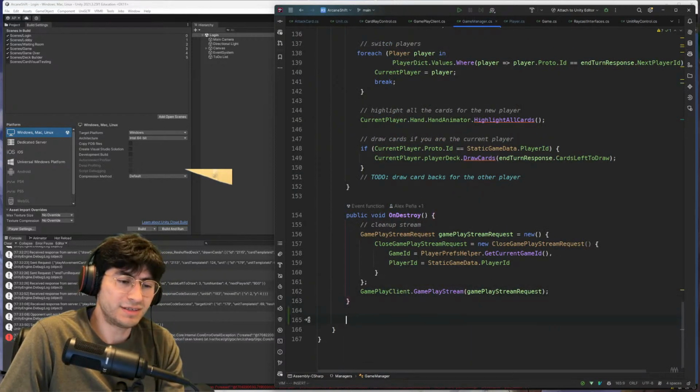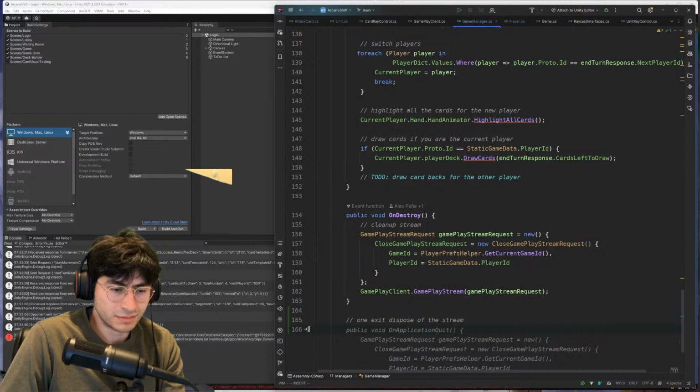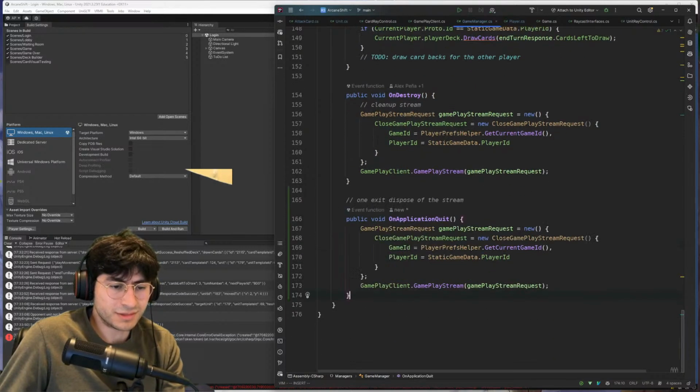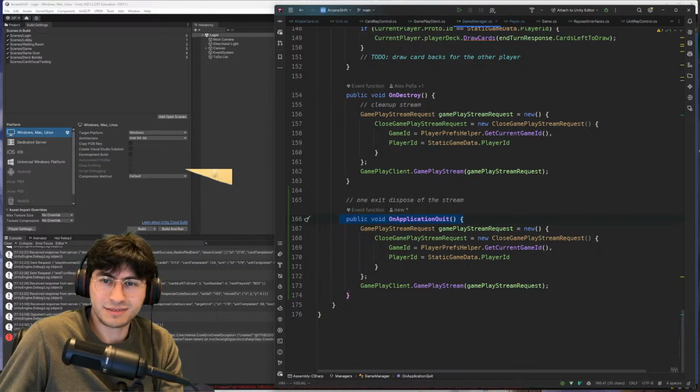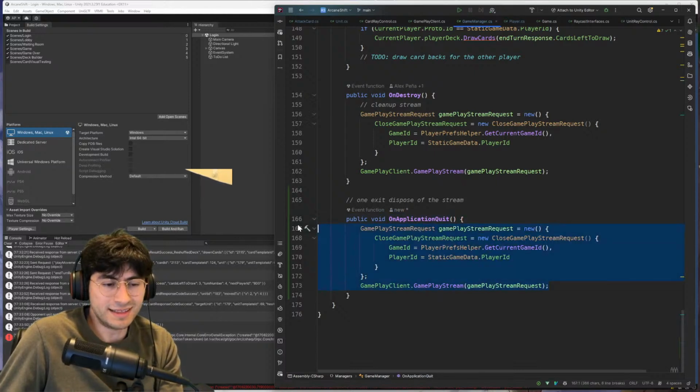I don't get it. Does this never get called? Maybe I'm supposed to do this on exit also. On exit, dispose. Alright, I'm gonna add the on application quit Unity event. So this is supposed to get called when you close the application, and then this is supposed to clean up the connection.